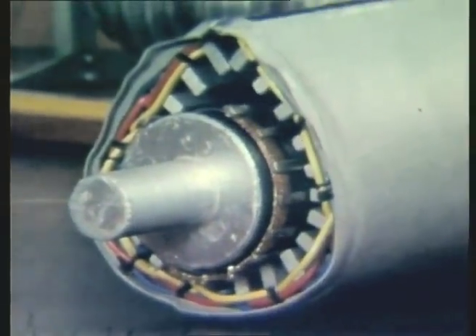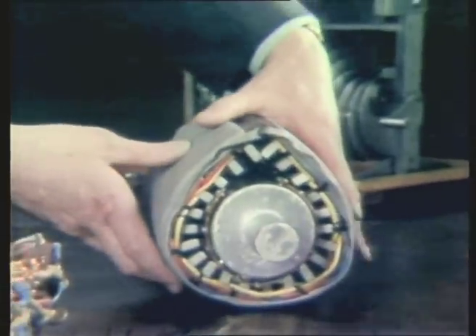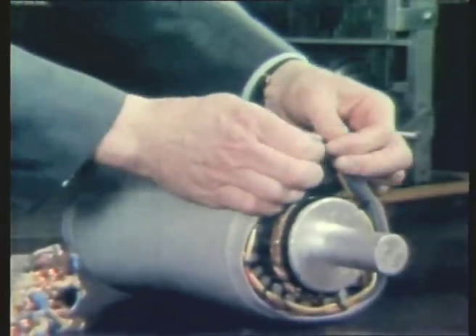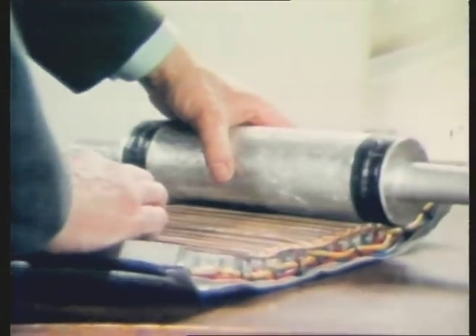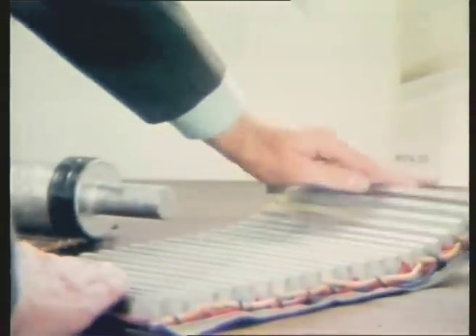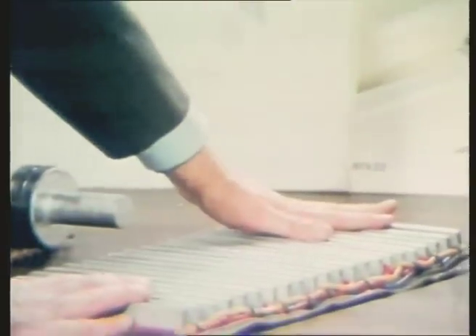Now what is this magic linear induction motor that's going to propel the vehicle? Roughly, it's like any ordinary electric motor, such as you might find in a washing machine or a spin dryer, which if you took it apart would look something like this model. You can imagine that it had a zip fastener along one side — and this one does — but you can unzip it and then unroll it, and do the same to the inside piece. Then you produce your linear motor. Instead of the round and round motion of the ordinary rotary machine, you now manage to produce a sweeping travelling action in a straight line directly. And although this is obviously made of rubber and it's not a real motor at all, having done the unrolling process, I can now copy this in iron and copper, and make a real motor.